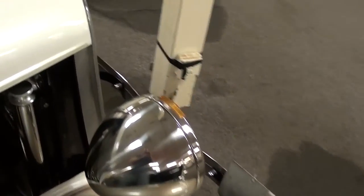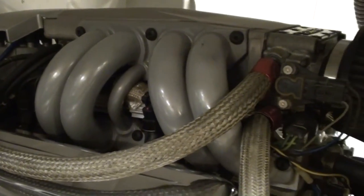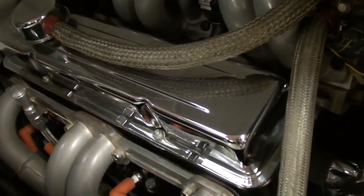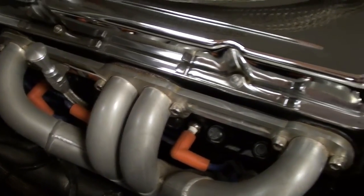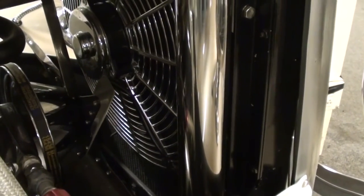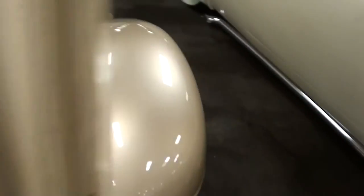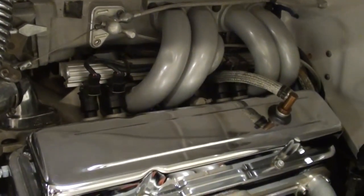This being a street rod, it's actually powered by a small block Chevy with TPI injection. With that TPI on there, at least it would be ultra reliable — it would always start up easily and they get pretty good power out of them as well. It looks nicely detailed: you've got the aluminum coated headers, the chrome valve covers, it even has the polished water pump and pulleys, and they've added an electric fan as well. It looks pretty sharp under there.